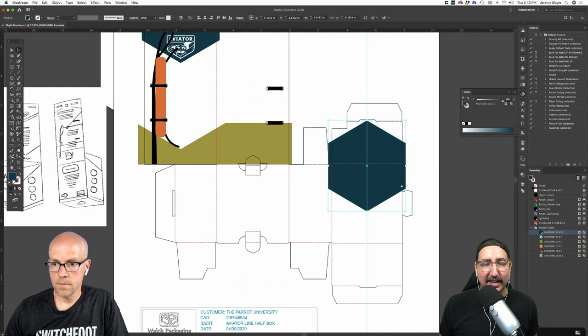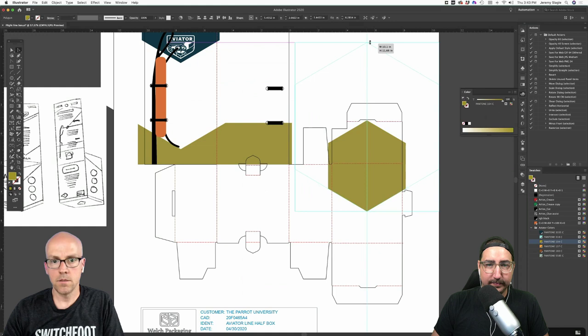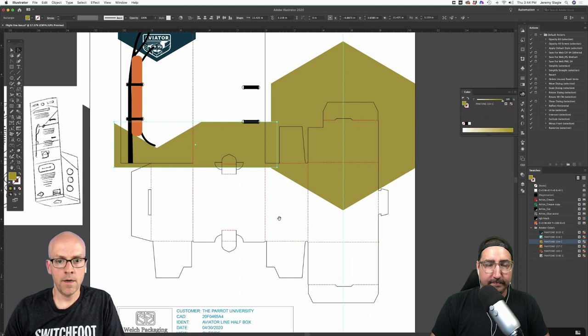That's right. Exactly. So basically what I want to be able to do is, here's the front of the package, and then your eye will jump over to here and see what's happening on this side over here. But here are my two side pieces. One comes off here, and then this one jumps across over to this side. So what I'm going to do is take this hexagon here and do something like that with it. So now I have, and then I'm going to pull this across here and bring it down. So here's where we're going to jump our bleed on this side.